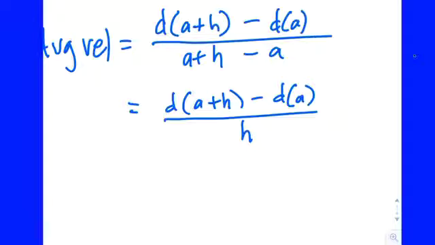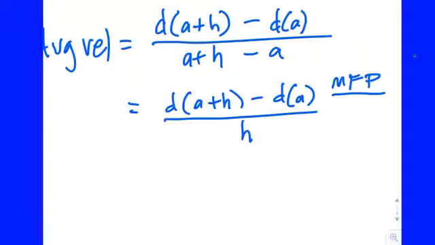Anybody who's taken any one of my last 2 tests, recognize that? Thank you. That is my favorite problem. The only difference is the function's name is D instead of F, and we're using A's instead of X's, right? But it's the exact same thing. Why is this my favorite problem? Not just because of all the delicious algebra that's involved, but because of what this gives us: the average velocity between 2 arbitrary moments in time. Time A and the moment that is H units away, where H is some distance in time.